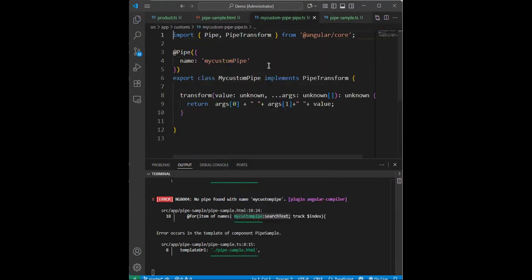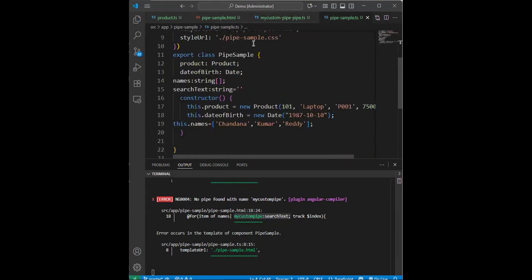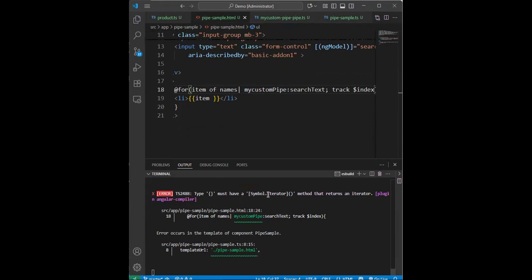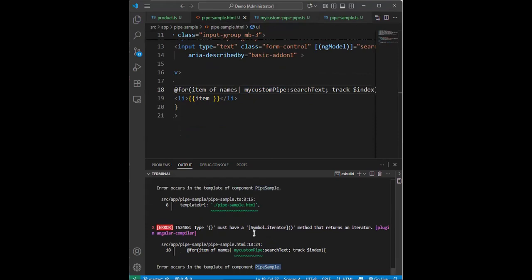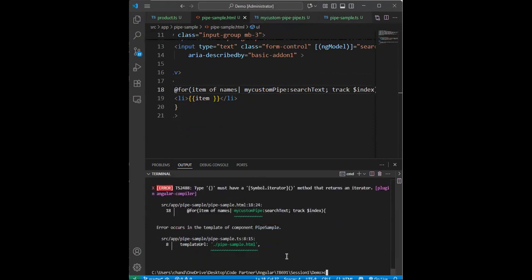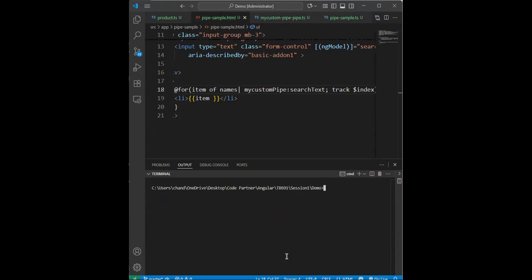Okay, now notification. Clear, ng build.